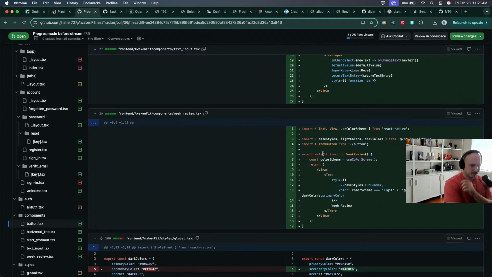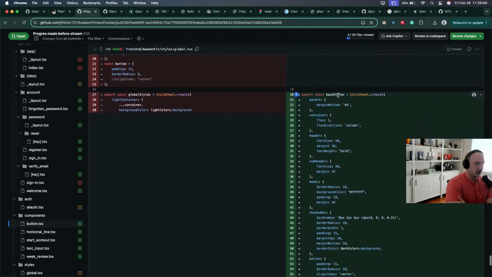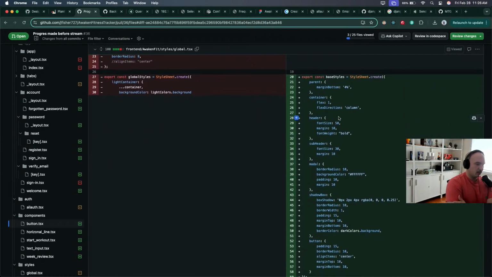I did create this global styles page, or not page, but class. I have the colors in two groups, and then I created a base style sheet with essentially all the CSS, but in React Native it has a little bit of a different name. I forget what it is, but it's basically a cascading style sheet.